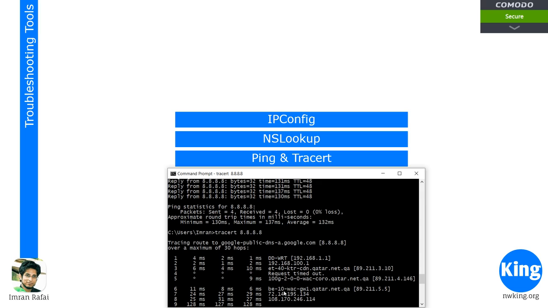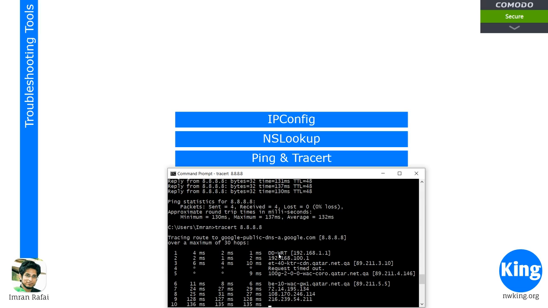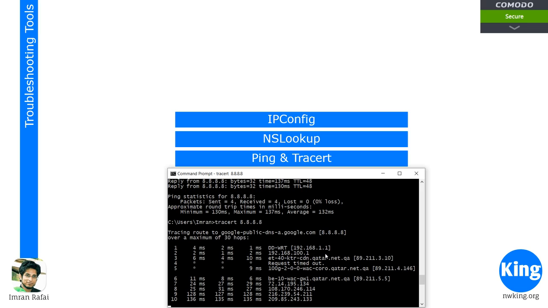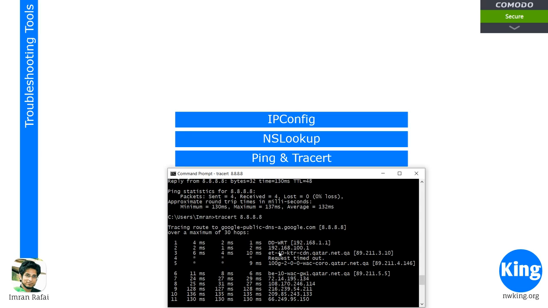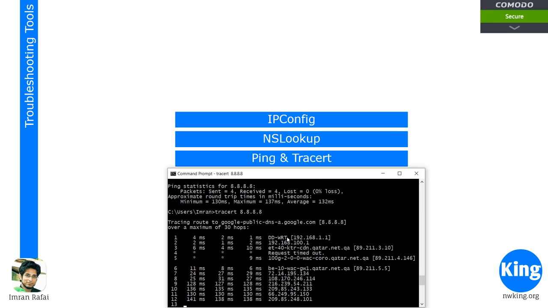Anyway, after that it says DD-WRT 192.168.1.1, then it is hopping to my fiber. How I'm connected is I have a fiber that terminates at a fiber router, which connects to the internet, and then I have connected an access point.